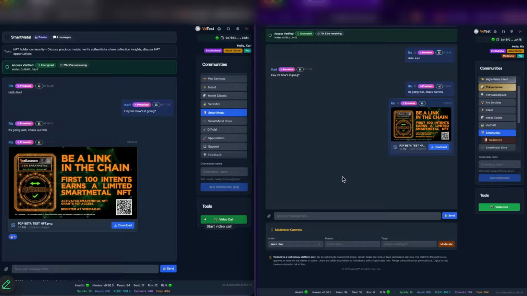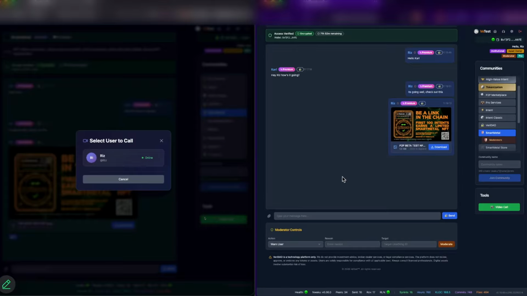So we can try it. It may or may not work because we're actually on video recording as we're going to try to do a video call, but we'll kind of see the effect here. So when I click it, it knows that there's only one other person in here in the Smart Metal room right now. If there were other people in the room, it would give you a choice, a list here.